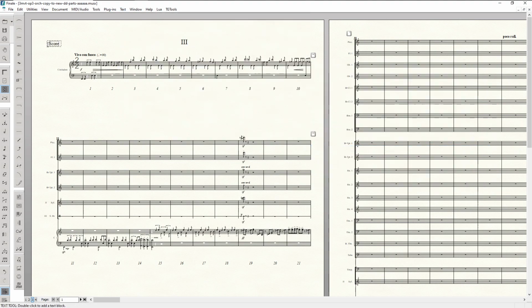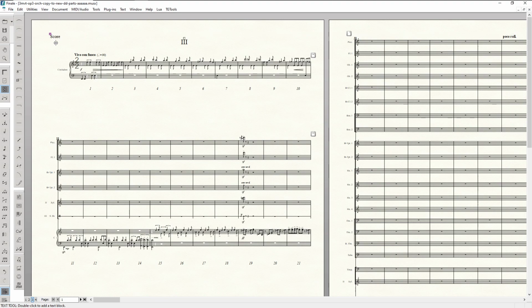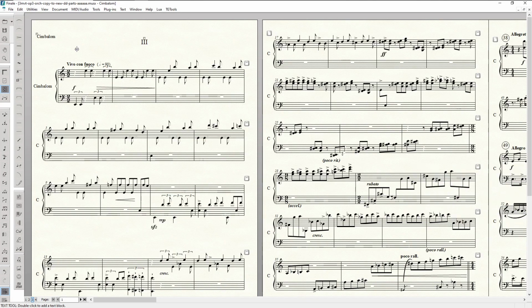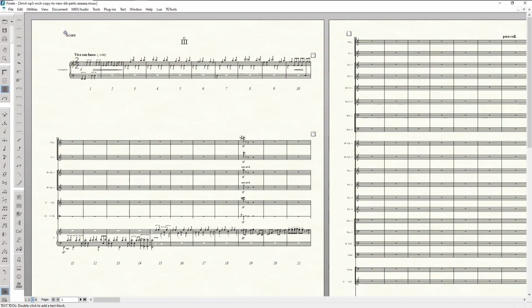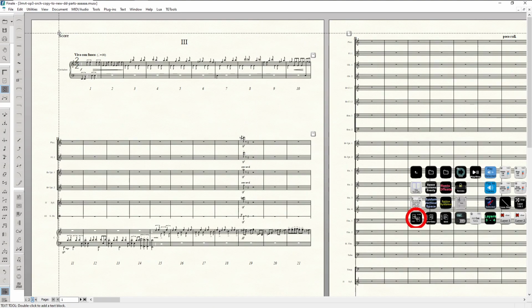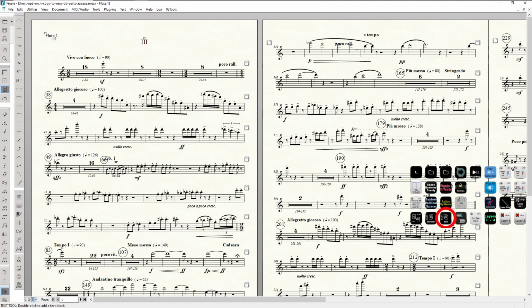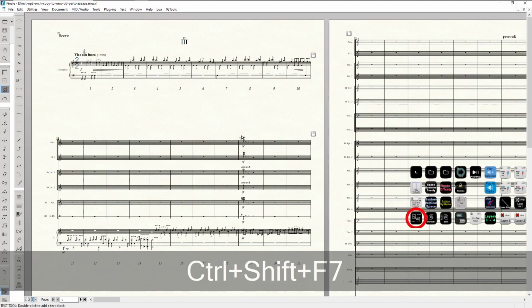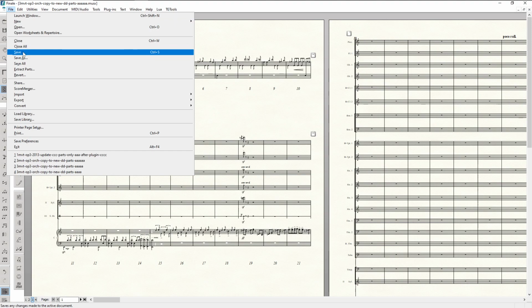Alright, let's insert this like here, and let's check the size as well. Yeah, I think this is the size that I like. So right, what I want is just want to see where this is positioned in the part. Yes, this is about okay. This is fine. Should be fine. So okay. All right. So I think there is just a few more things we need to do. I'm gonna save it, just in case.